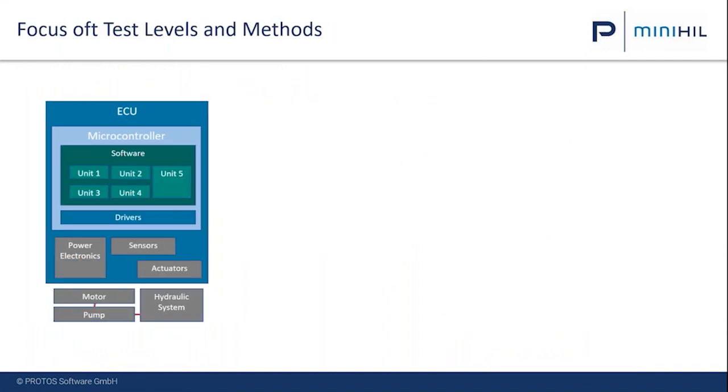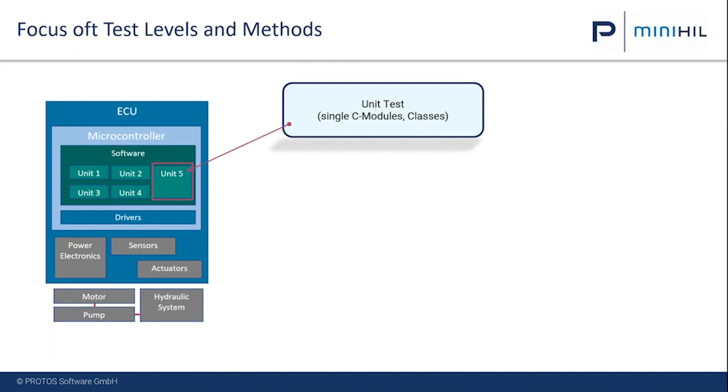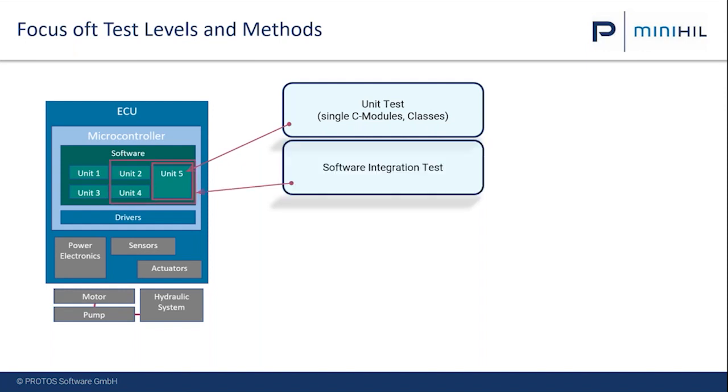So let's have a look at the different levels and methods of embedded system tests. Let's start with the unit test. The unit test is good to automate, but you can also use a unit test system to run software integration tests, to bring a couple of units together.